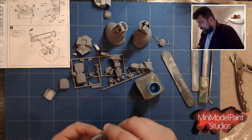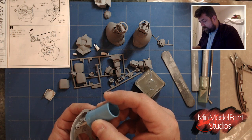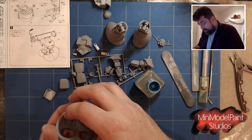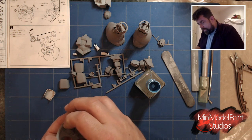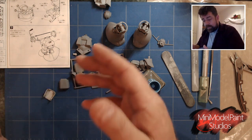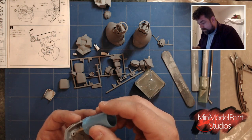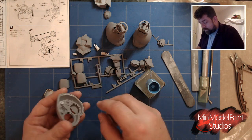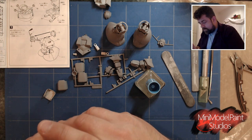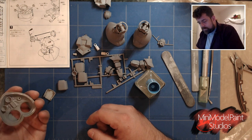Now, I love Bandai kits. I love the modern, especially the modern Bandai kits. They're fantastic. They don't need glue. You can glue them if you want. I do sometimes. But this is, I thought I'd try something a bit different. I mean, I've built a number of Star Wars kits and a Gundam from the Bandai range, and I've built with my kids a couple of their sprue kits, a Batman and a Superman. Didn't use any glue on that either, and brilliant little kits. So I thought I'd do something a little bit different and try this thing out.